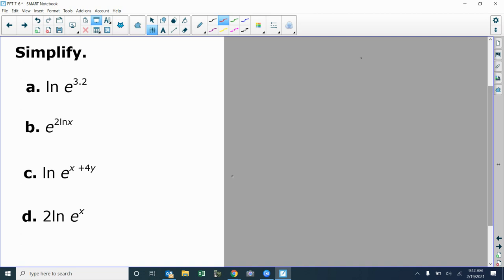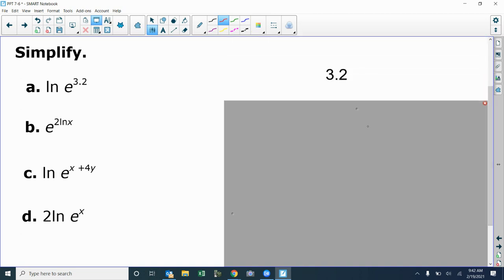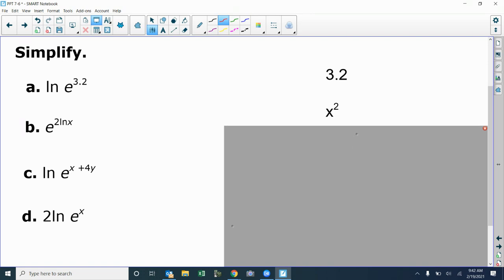We'll peel back a few answers, see how you're doing. Should be 3.2, right? Should be what? Careful there, it should be x squared, okay? So to get e to the ln, we need to bring that 2 up, so it's going to be e to the 2 ln. We can bring that 2 back up to the exponent. So now we have e to the ln, so we get x squared, okay? They have to be beside each other.